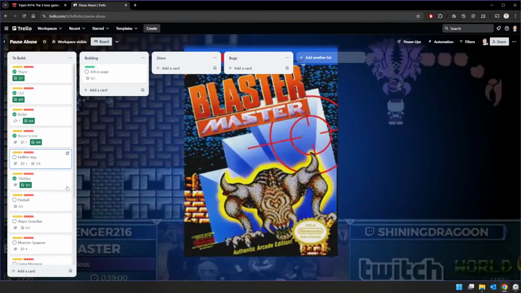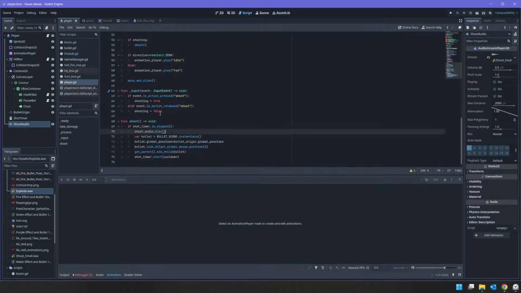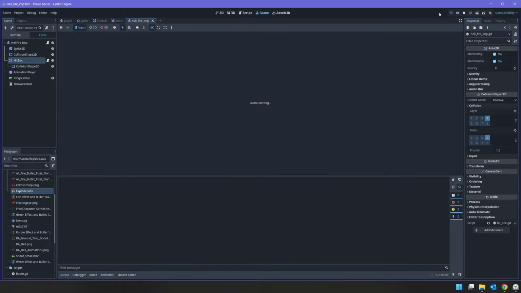We have just enough time to add in movement for him. So let's just do that. Copy this. We'll go back over to here. Where's our imp? Hellfire Imp, movement, direction. Just enough here.